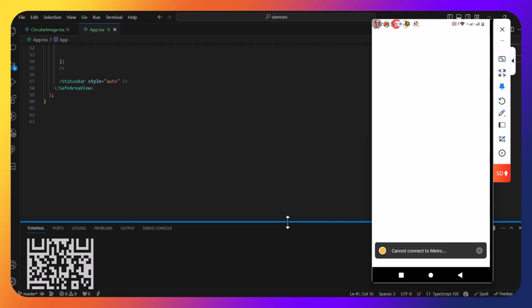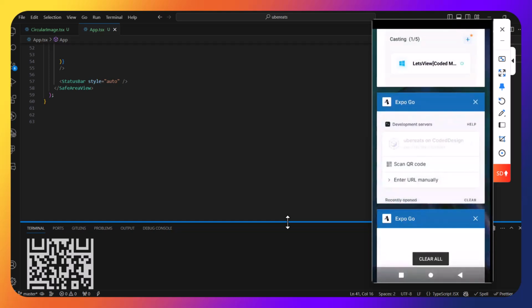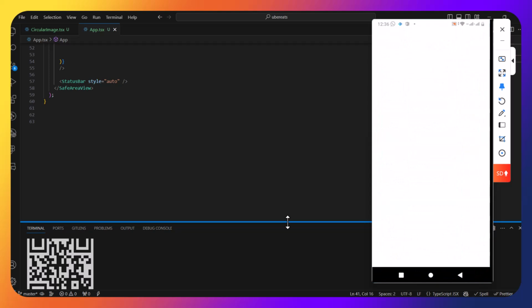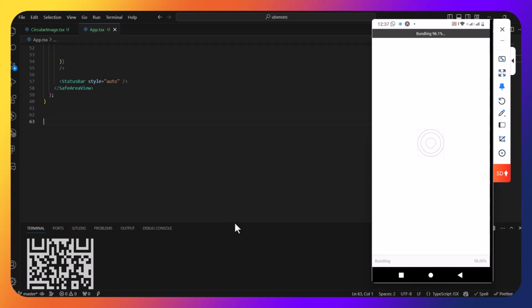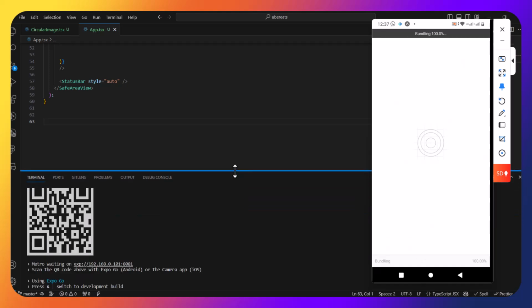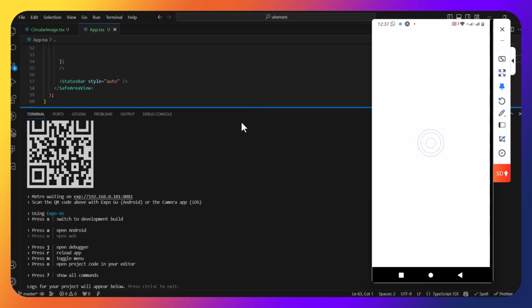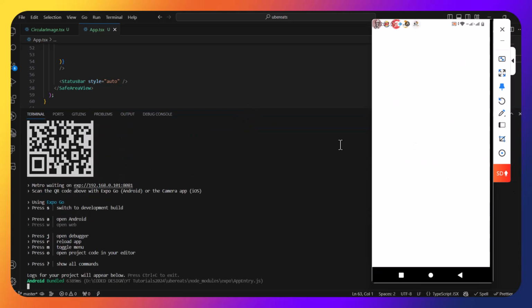Metro not connected, and that's true, it's not connected. So let me close this, go back here. I hope it's going to start from scratch. Yes, this is what I wanted. Okay, guys, let's continue. We were busy with our FlatList. Let's check the percentage, how far it is. As you can see, guys, boom, it's done.